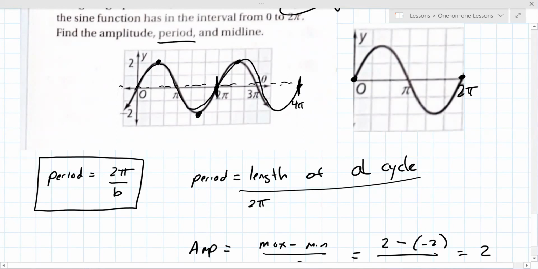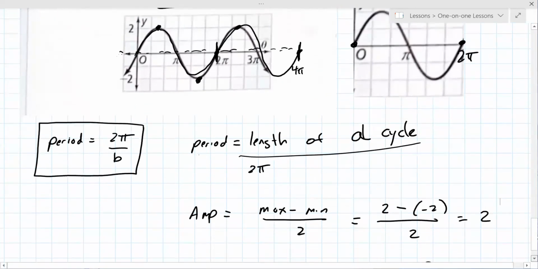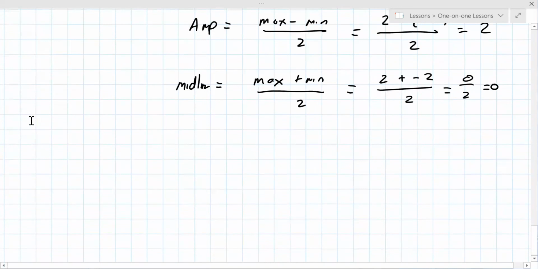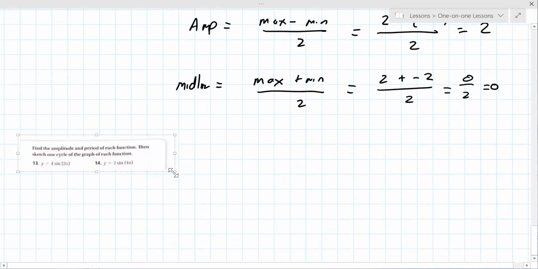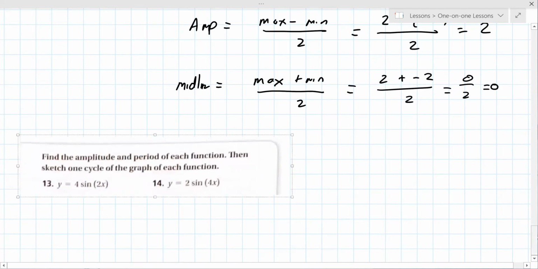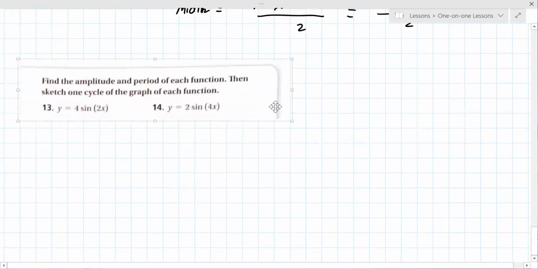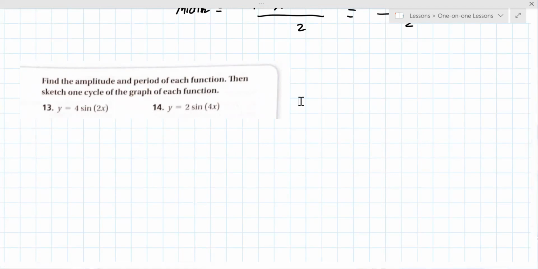All right, 13. So sketching graphs, we actually could spend an entire lesson on just sketching graphs. With how things have been, more online, a lot of students are just going to Desmos. You probably don't have that option, but I'll do my best to give you the short of it here today. So this one wants you to find the amplitude and period for each function.